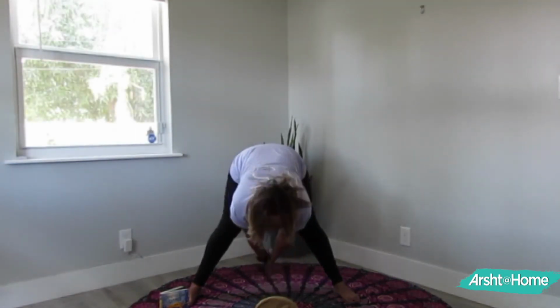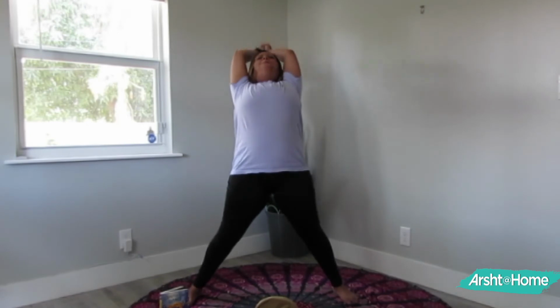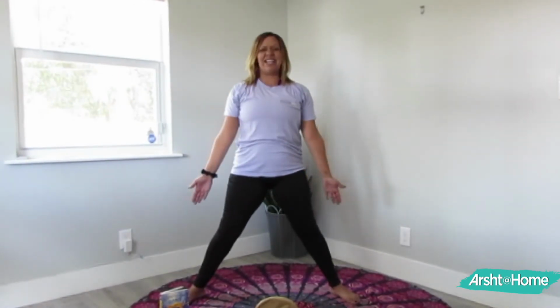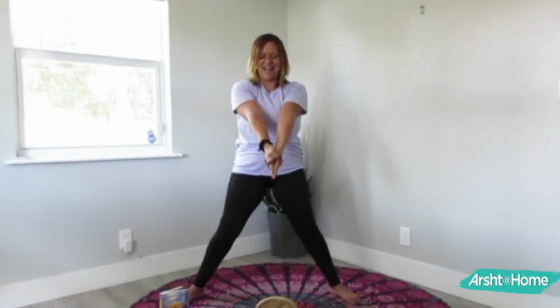And on the exhale, we're gonna shower our backs with water. Let's give it a try one more time. Legs are nice and wide like a huge elephant. And we interlace our fingers in front, pointy fingers pointing front, interlace thumbs like this.